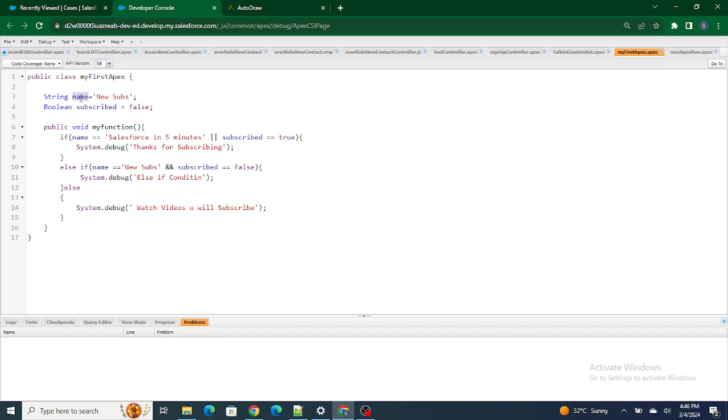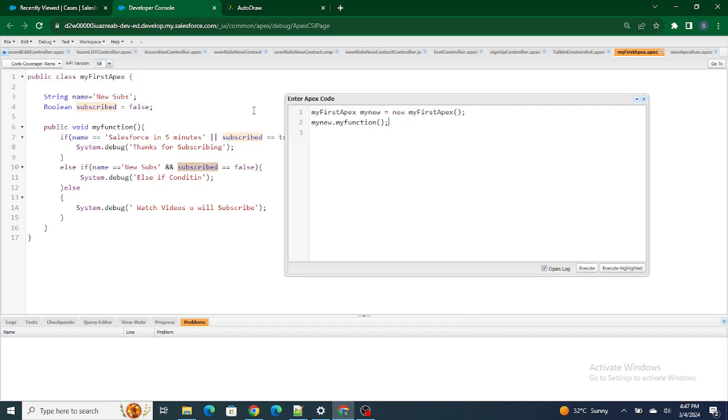Now, as my name is new subs, in the first condition I am checking whether the name is Salesforce in 5 minutes. It's not true, right? And the second condition is subscribed equals true, but actually the subscribed value is false. So the first if is not going to get executed, but instead else if is going to execute because the name value is new subs and subscribed is also false.